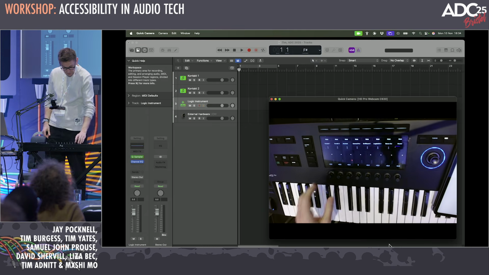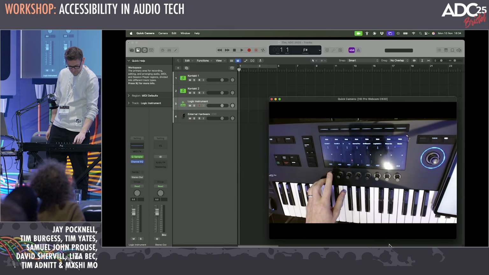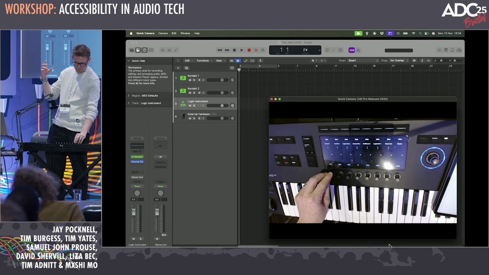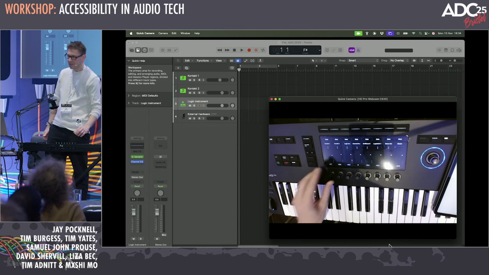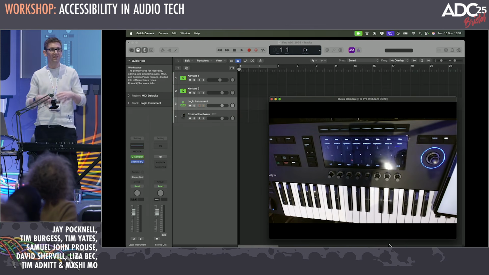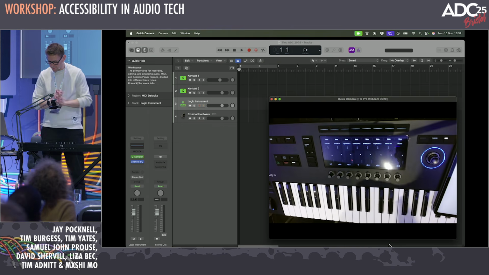If I want to change the volume. Contact 1, volume, plus 0.1. So it's told me the track that I'm on, it's told me the parameter I'm about to change, and turning it. Minus 1.7, minus 2.7. And so on and so on. So same 3 paradigms, all applied to the DAW.